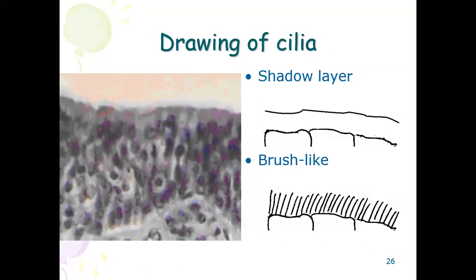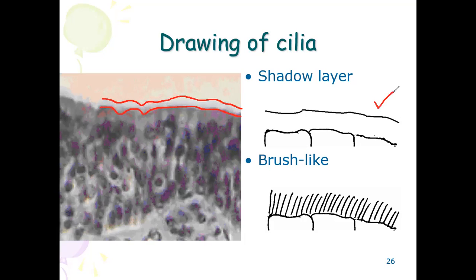Now, sometimes instead of giving you the slide, they may give you a micrograph in the exam paper for you to make the drawing. So for example, I give you this micrograph in the exam paper and ask you to make a drawing of the ciliated epithelial cell. Let's say 3 ciliated epithelial cells. Now, in this drawing, I cannot see individual cilia, right? Individual cilium, I cannot see. I think this is the brush border, okay? But not very clear, you can see or not? This is the brush border of the cell, not very clear, right?